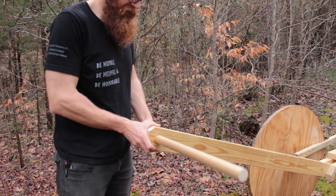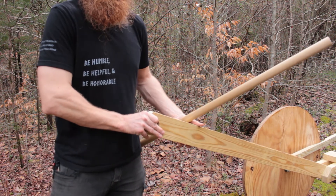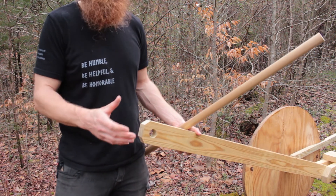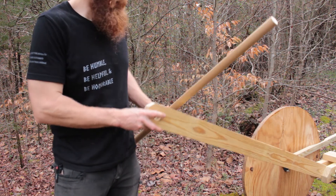The good thing about this being loose is I can just pull this out, and I can put a rope in here, and I can just have like a whole team of guys with a long rope, and we can be hauling this thing wherever, and we can haul a lot of weight with a bunch of people behind it.